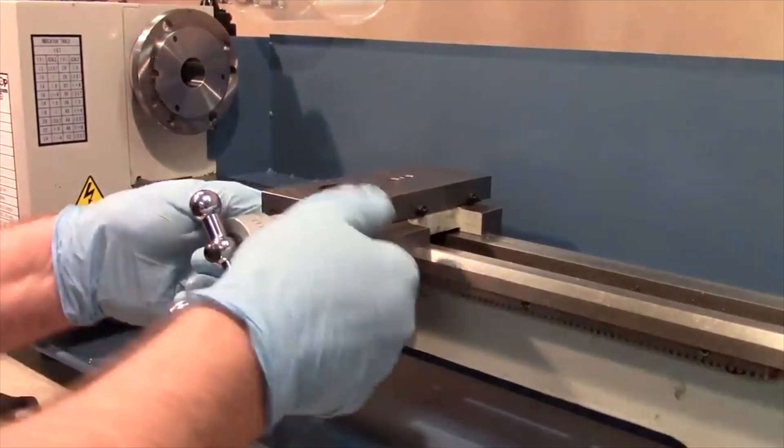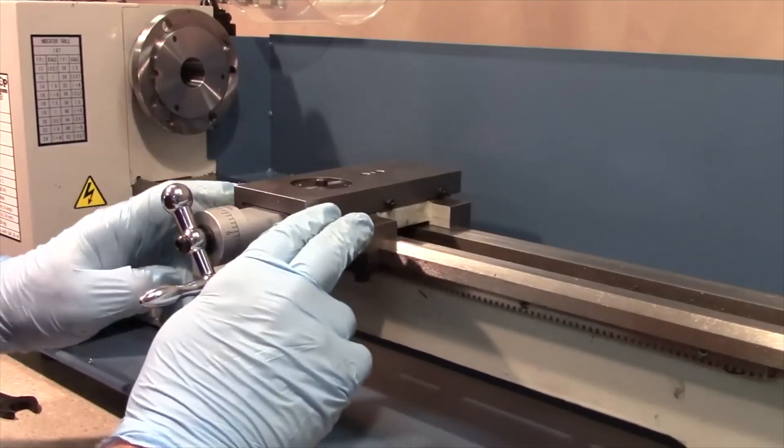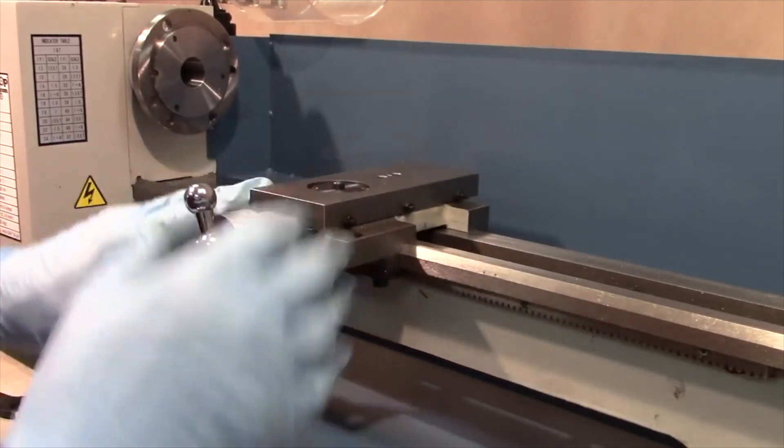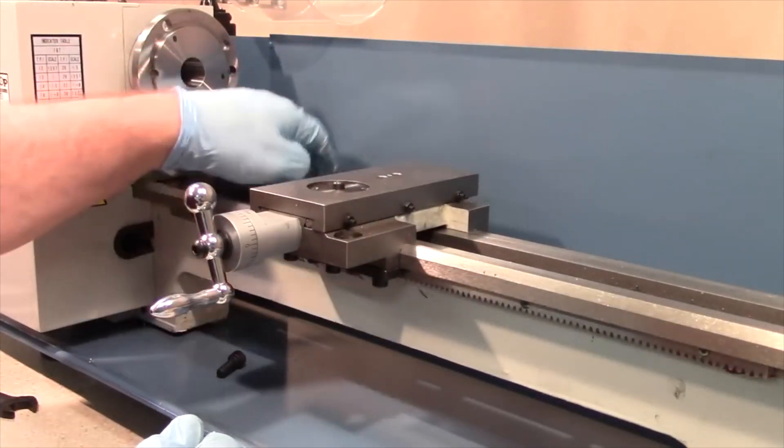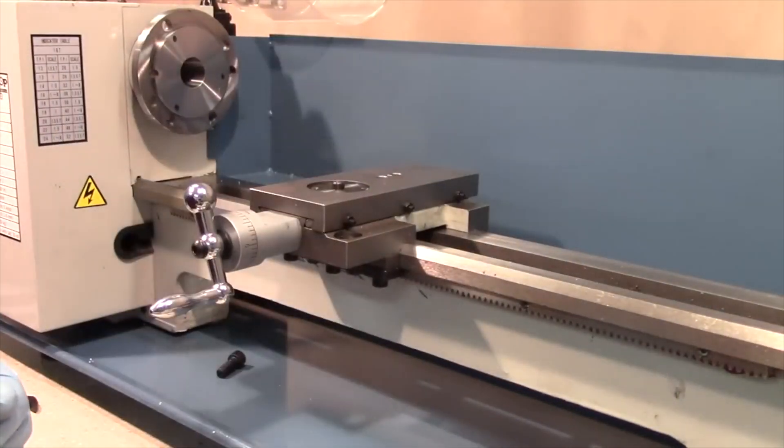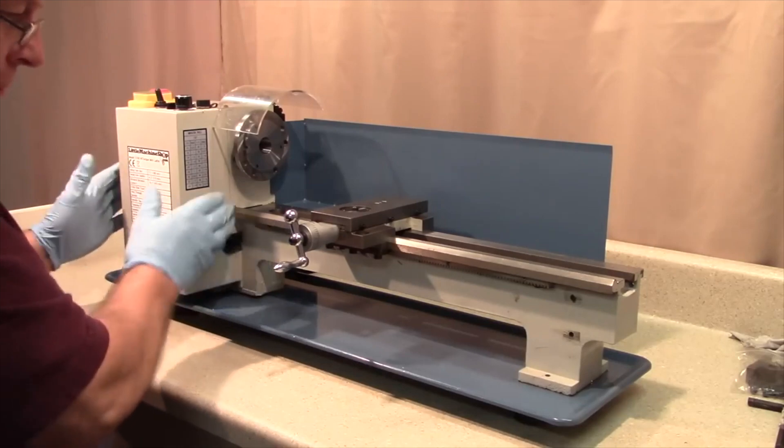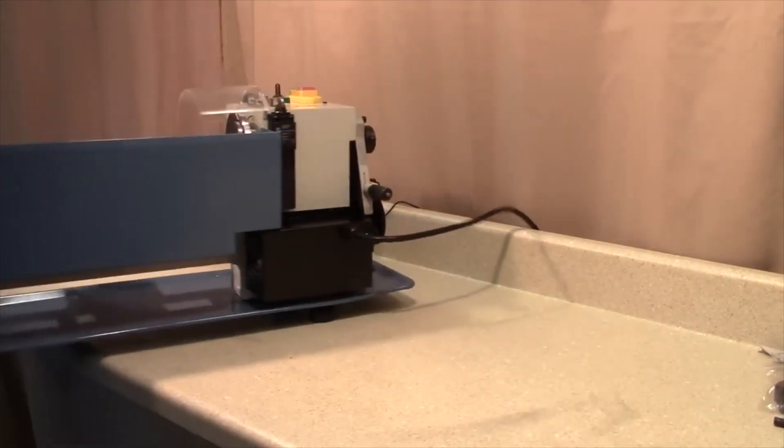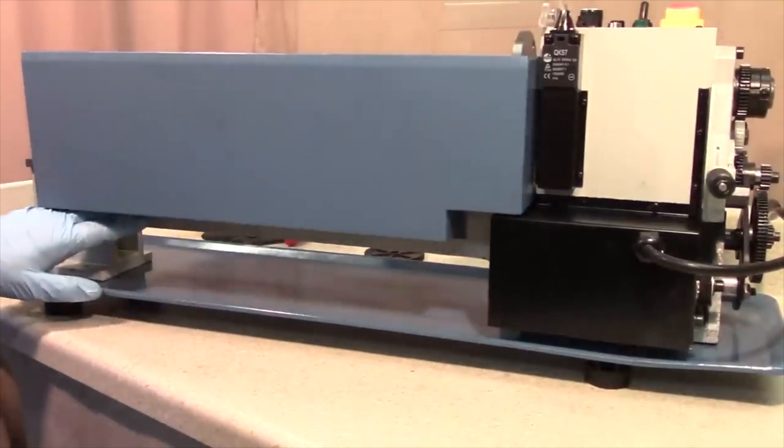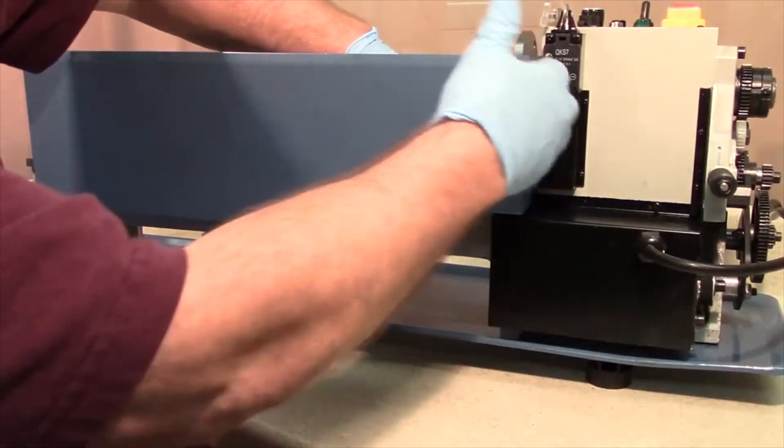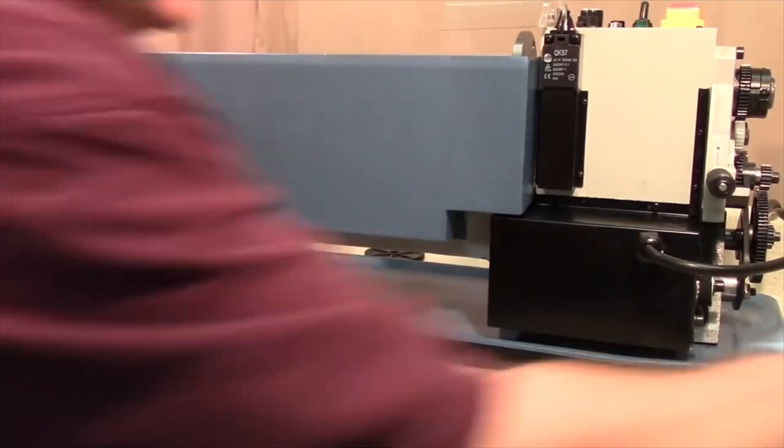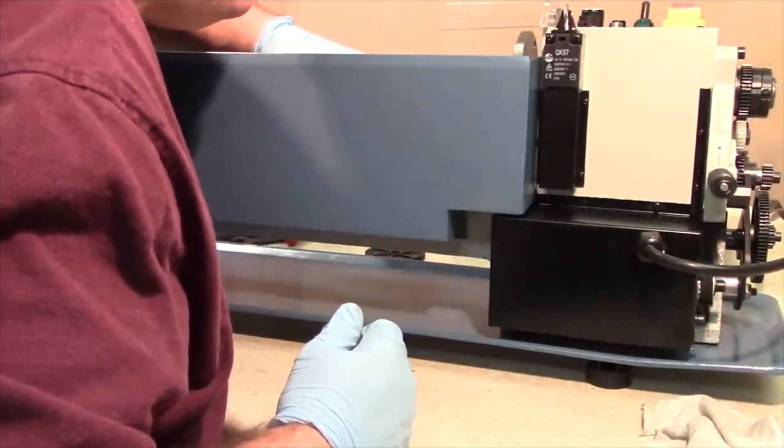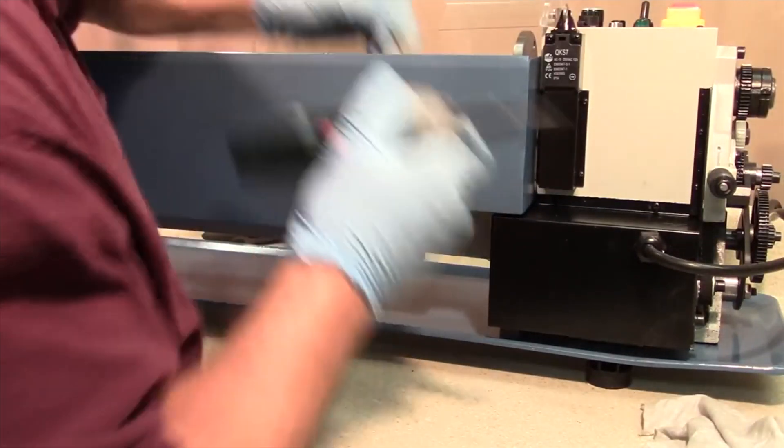Now we're getting down to the bare bones. We can slide the saddle back and forth a lot more easily now, but in order to adjust the screws on the back here we also need to remove this rear chip guard. I'm going to swing the lathe around. There's actually four screws along the bottom here and then there's a fifth screw on this bend here right up next to the spindle. I'm going to take that one out first. This is where the power screwdriver is helpful.